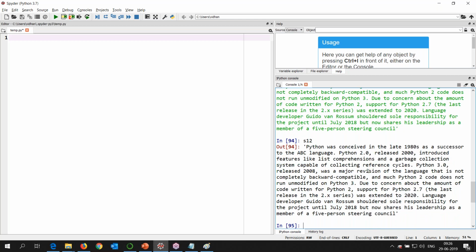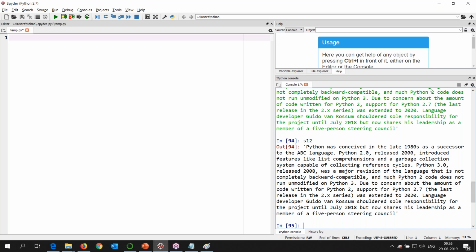This is how you can basically find out if something is inside it or not. If I want to find out if some particular word or some particular combination is inside this string, let's say I want to find out if Vidhan as a word is inside this string or not.